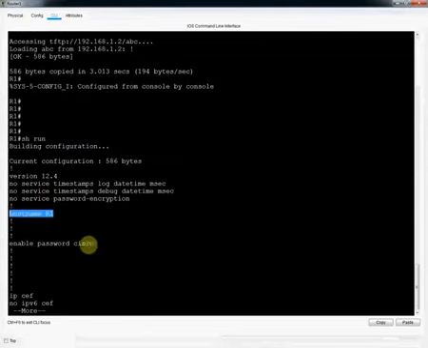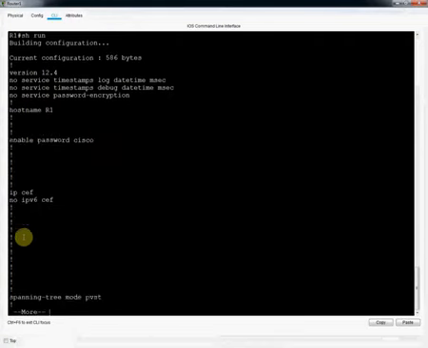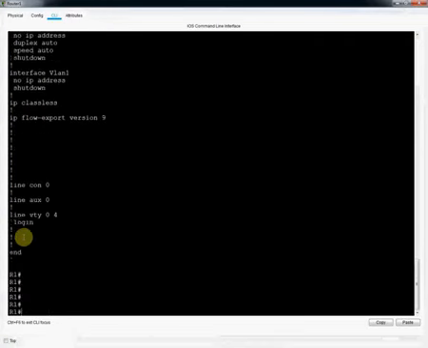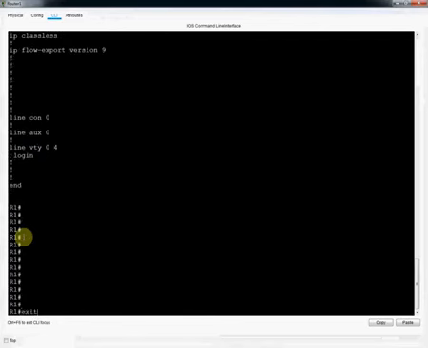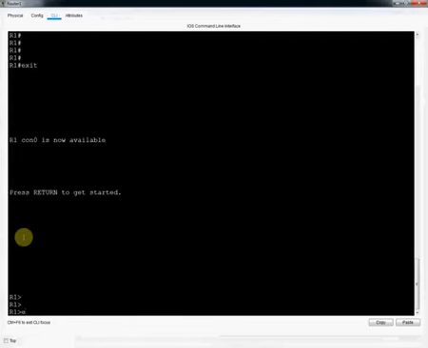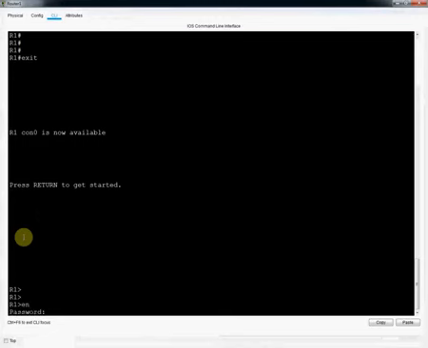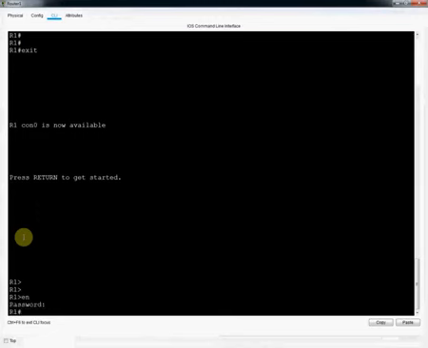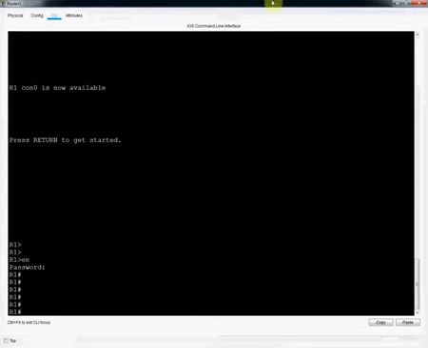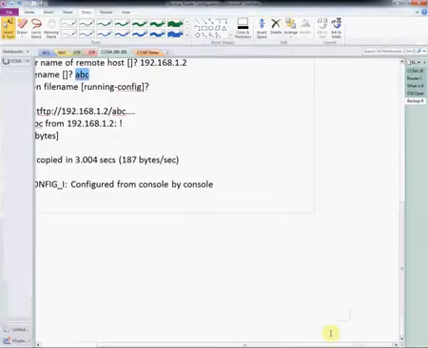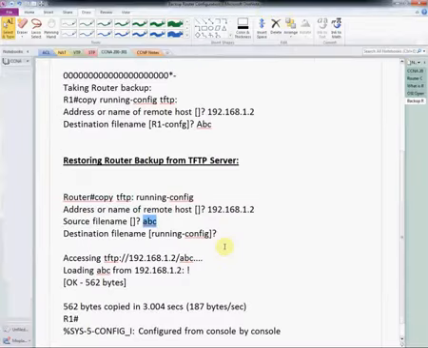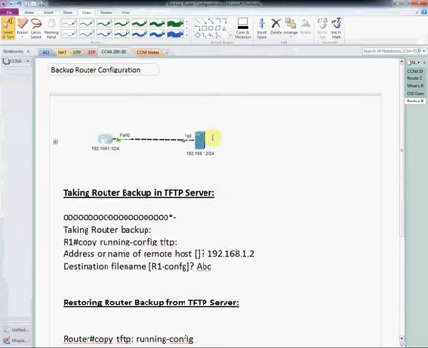Okay, and this password. If I press enter, it will go, and after that we can exit this mode, and then if I try to log in, it will ask me for the password. See, we wrote Cisco, so we can log in here. We are inside. So did you understand what we did? This is just taking the backup of the configuration file from the router to the server, and then when we bring a new router from Cisco or any vendor, we purchase the new router and restore the configuration from the server to the router.